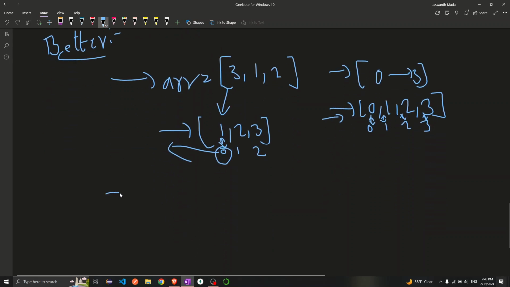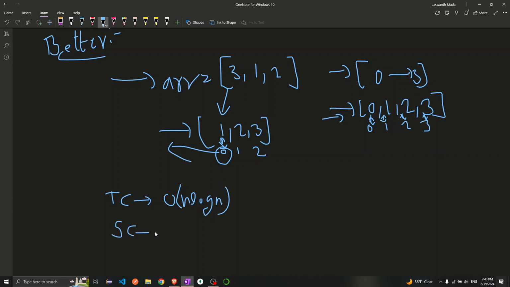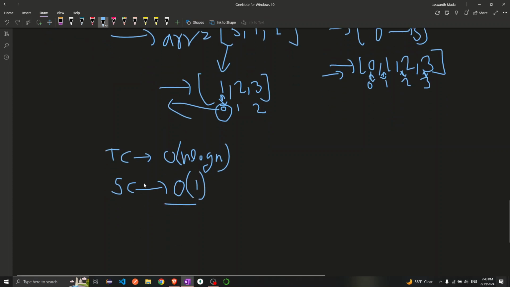But what is the time complexity? The time complexity for sorting is order of n log n. When it comes to space complexity, we are not using any additional space, so the space complexity is order of 1.